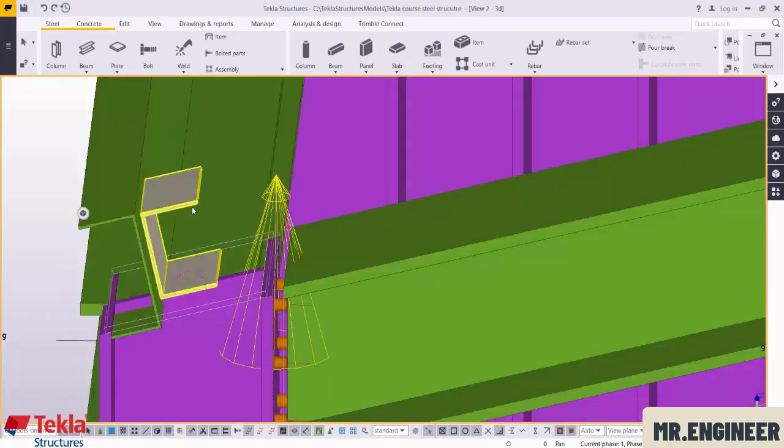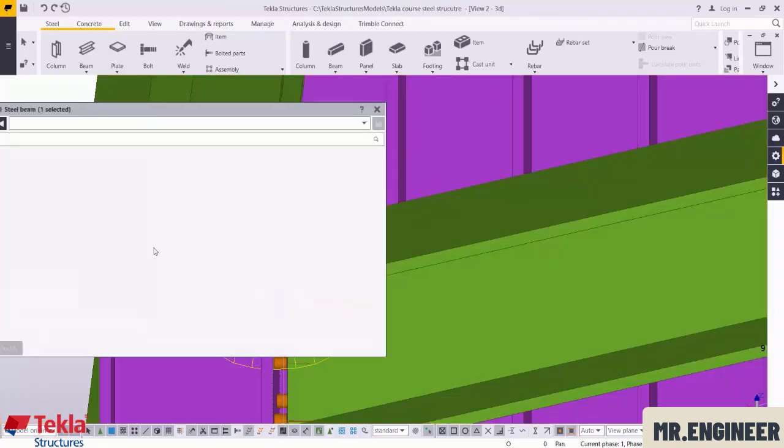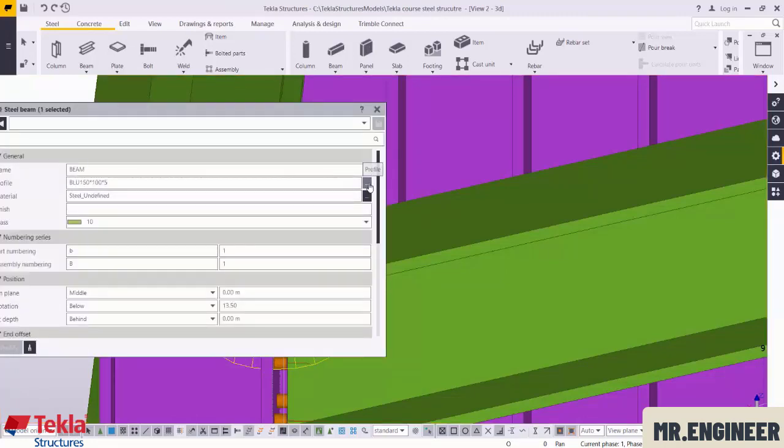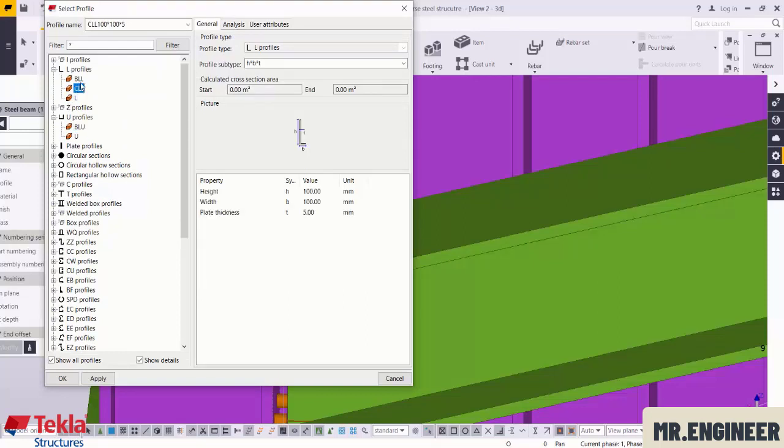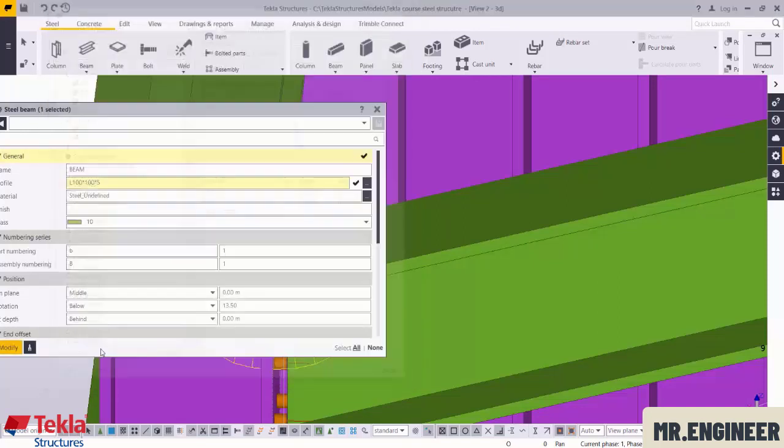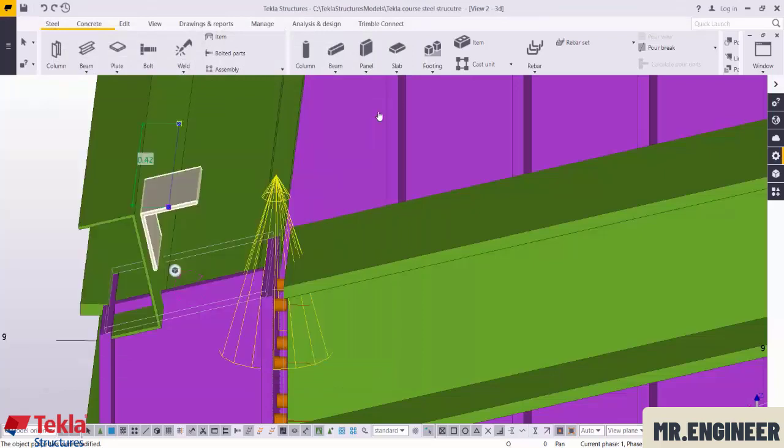So as we show here, we drew this U shape. If we double click on it, we can go to here. We want it instead of U shape, L shape. Okay, L shape. Okay, modify.